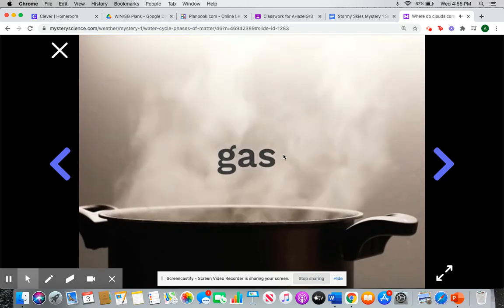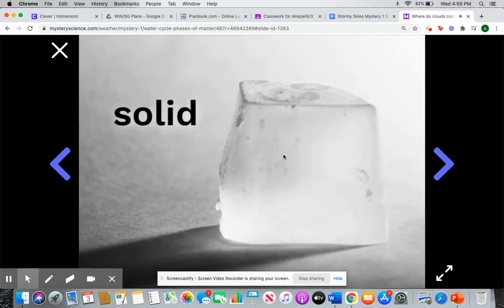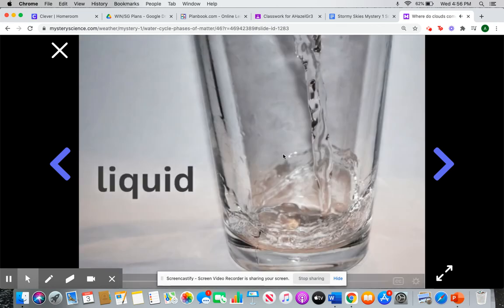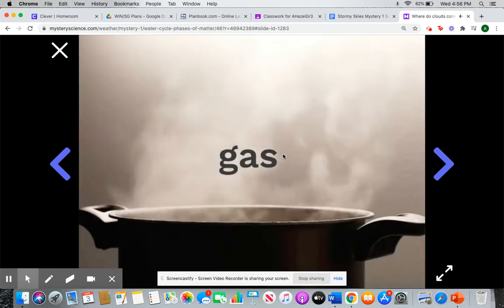You already know about the other two. There's the solid state of water. That's what we call ice. Ice is still water, it's just a different form of water. It's water in its frozen or solid state. And if you melt ice, you get ordinary water itself. That's water in its liquid state. But the steam rising off a boiling pot of water, that's a third state, the gas state. We can call it water gas.